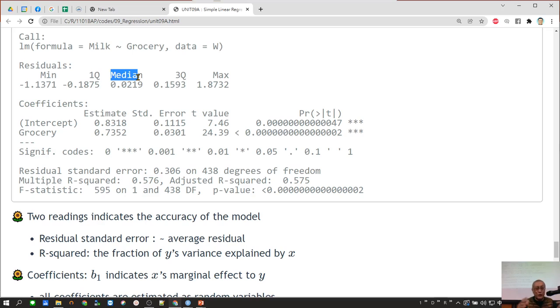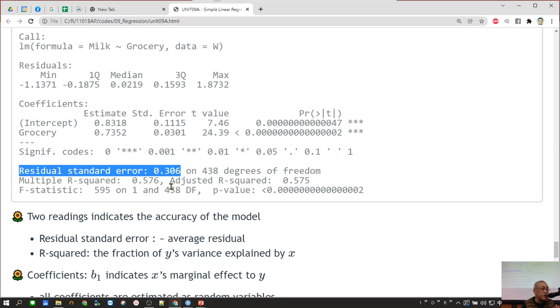So if the residual has a very large standard deviation, it's covered here. It says that the residual standard error is 0.3. So somehow it's telling us that in the training data, the average error between the estimation and the actual value is about 0.3.